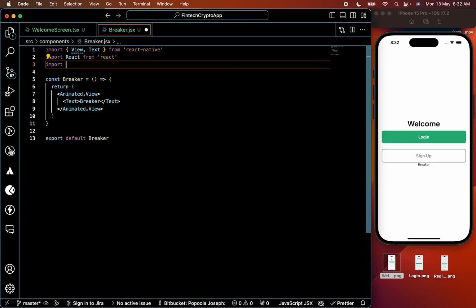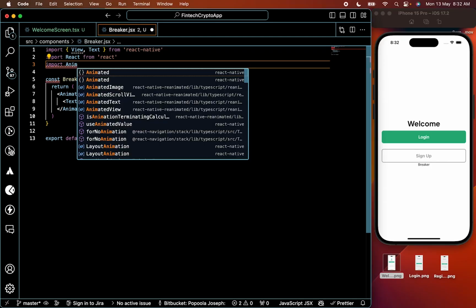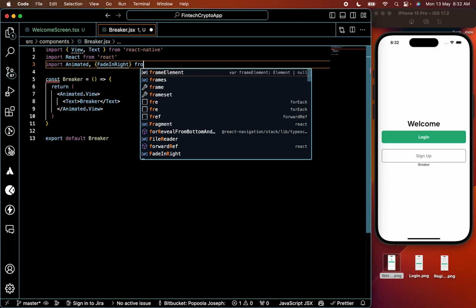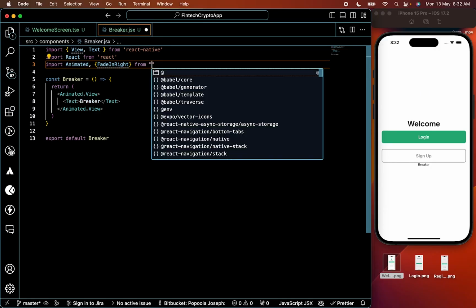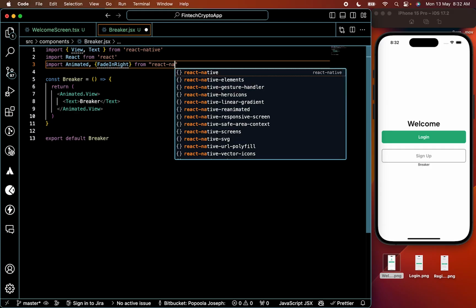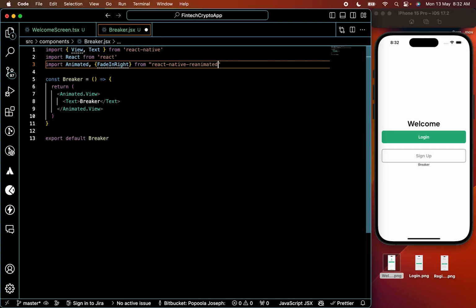So import animated, comma, I want to import two things, and the other one is fade in right. I want to import it from React Native animated, and just save that.